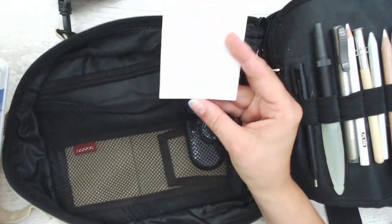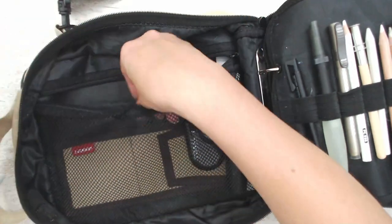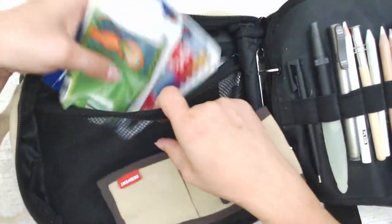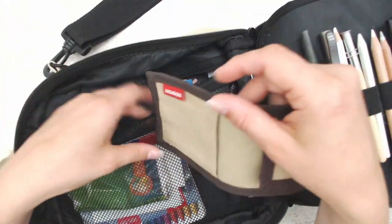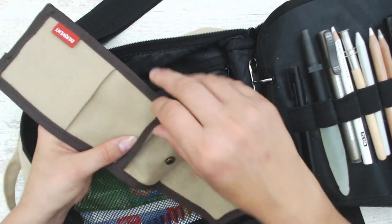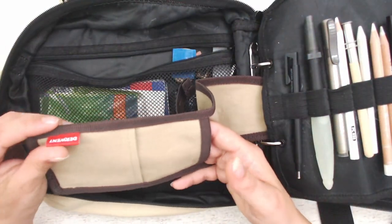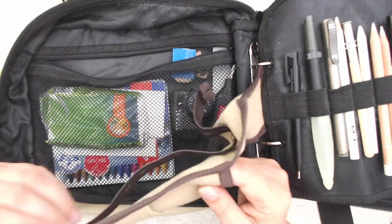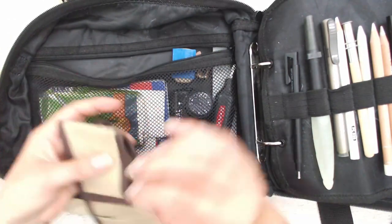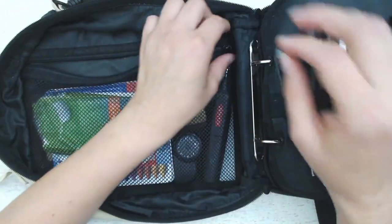I also have this little sheet of paper to test out some colour combinations. And I have this little dab-and-back bag in here to store my pencils in when I've started a page. I really like to remember the colour combinations I've used, or if the page is not finished yet, I can finish it with the right colours when I'm back home. And I store my pencils in this little bag.